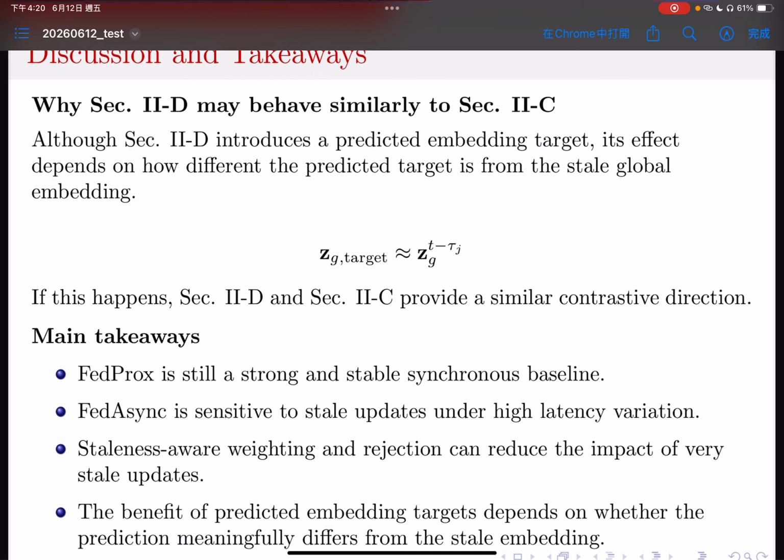The staleness-aware designs of Section 2C and Section 2D can reduce the influence of stale updates in some cases, but the effectiveness of Section 2D depends on whether the predicted embedding target provides a useful correction direction. And that's my project presentation.